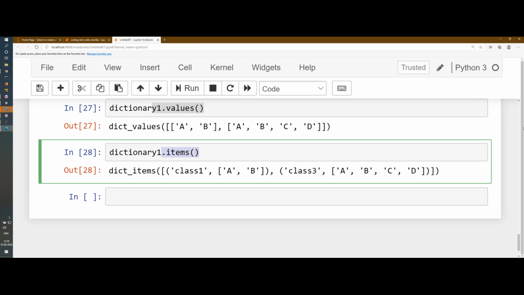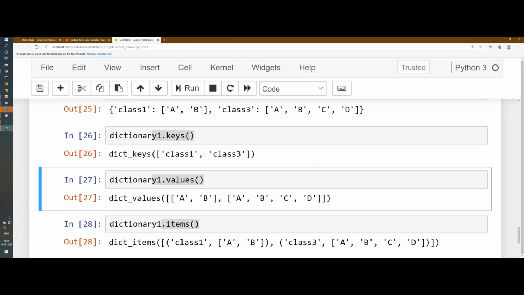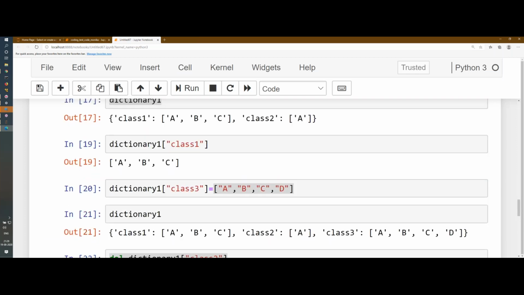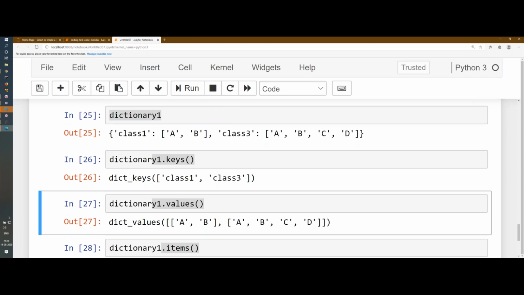Ma'am, one question. As we have taken the values in the form of a list only, is this the only possible way to take the values? Yes, the syntax is fixed. Every syntax in Python is fixed. So we can't take a set or tuple for the values part? No, you cannot. Within a list, you can keep a set, that's a different thing, but values should always be a list.